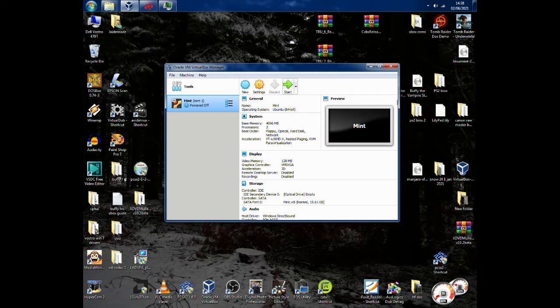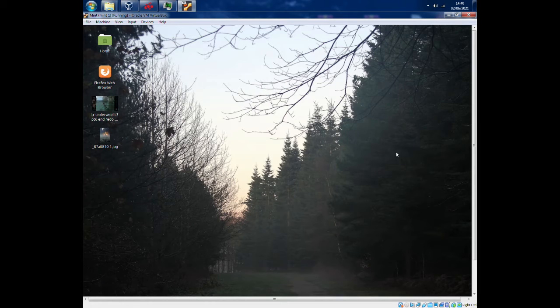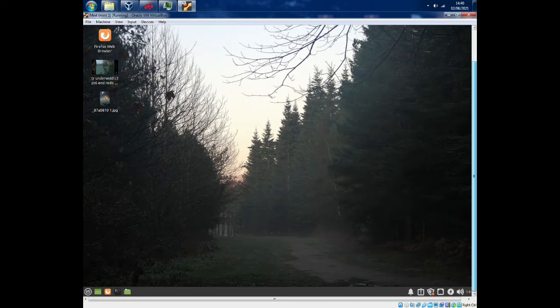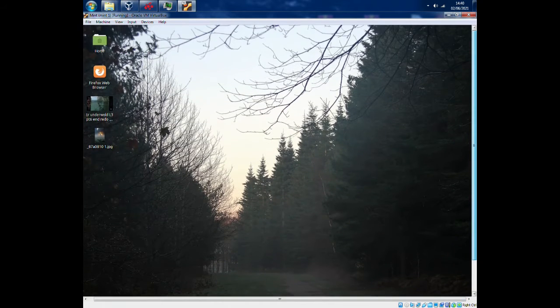Let's see, what you've got to do is start. It brings it up. Takes a little bit of time to get going. I haven't really customized it. I changed the background picture and that's about it. There it is. It thinks it's dealing with an Ethernet, and I thought it would use the wireless, but it doesn't. That's the picture that I've actually taken myself. It seems to make the scaling full after about a minute. I don't know what's going on with that, because you have to sometimes move these. You can mess about with how it looks in terms of the scaling.